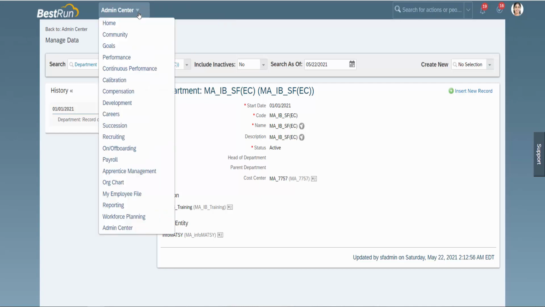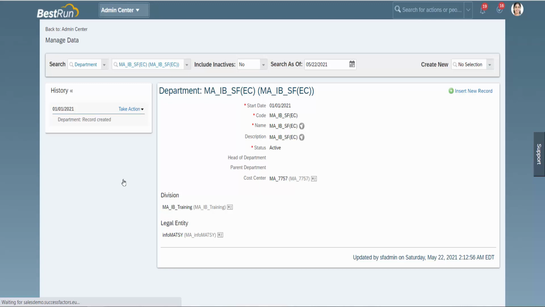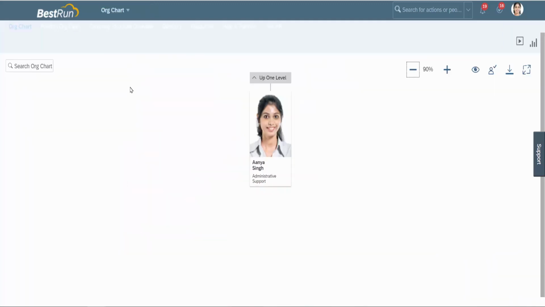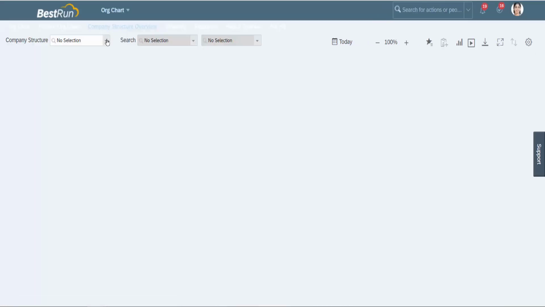To do so, I select this button and I go to org chart, and in the org chart I have company overview. In the company overview, I'll select the business overview, and in the search I select the business unit. The business unit I'm going to search is the business unit we had created, which is info bracket.